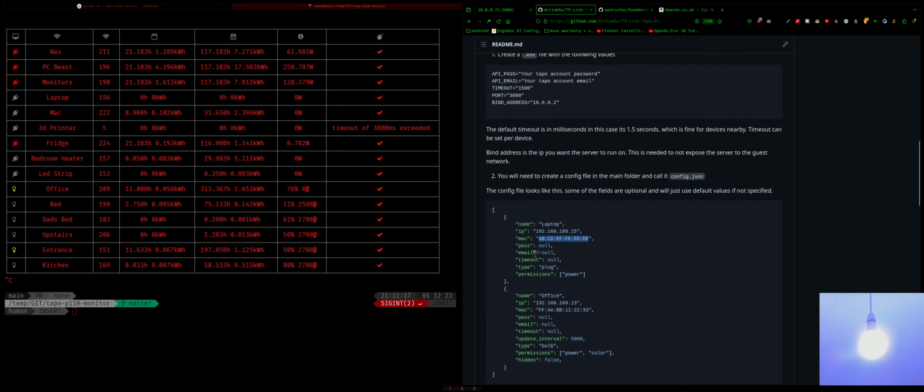So this password and email is the same thing as here. Now you can leave these as nulls, but if you're using multiple Tapo accounts, you can set your password and email here if you really wanted to, because each device has its own separate API class.